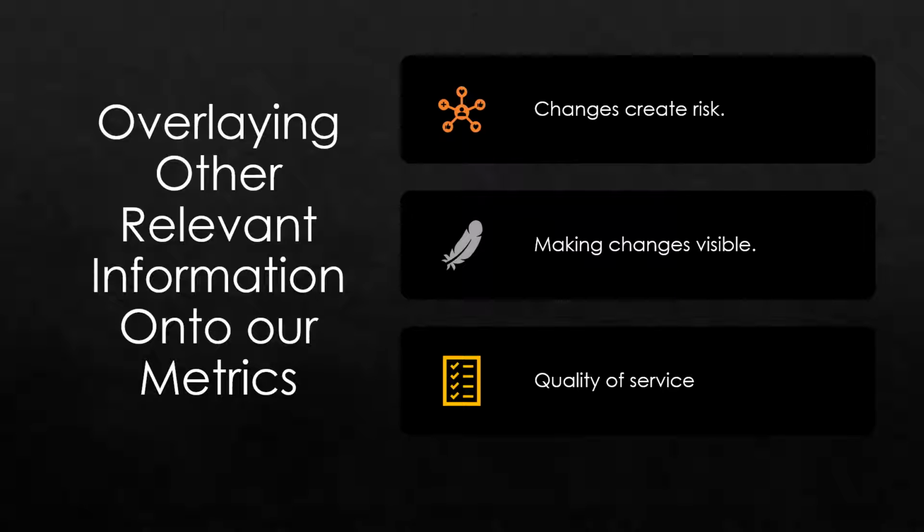It is a risk to make changes. Small and frequent production changes occur after we create our deployment pipeline. When we overlay all production activities on our graphs, we make changes visible. For example, when a service handles many inbound transactions, production changes can result in a significant settling period. We need to understand how fast performance returns to normal and what steps are needed to improve, in order to understand the quality of service.